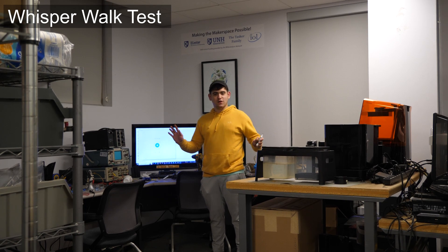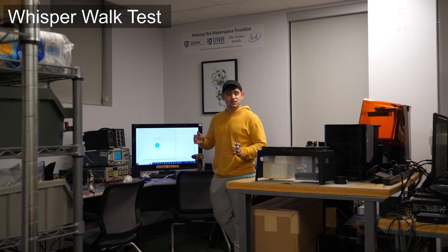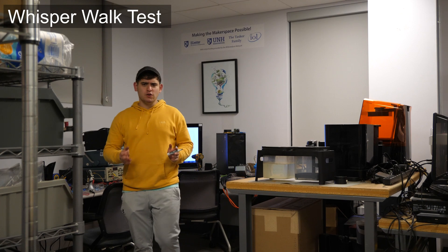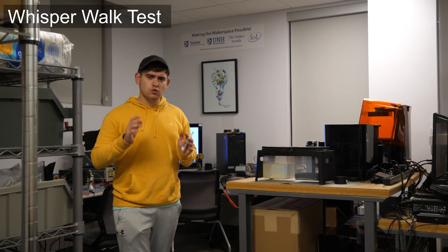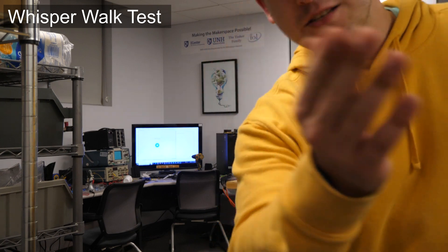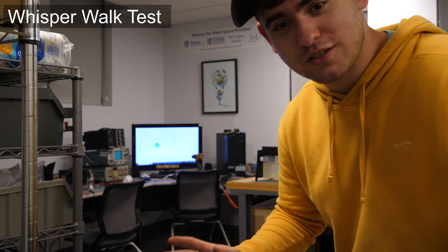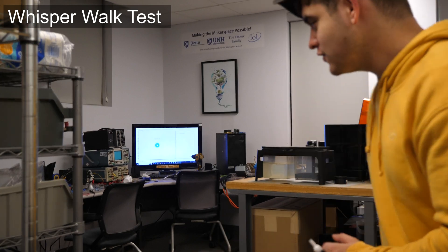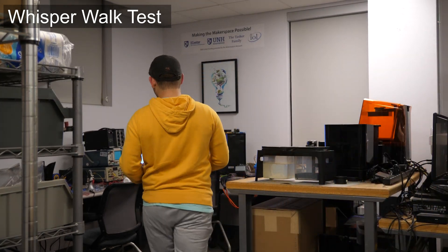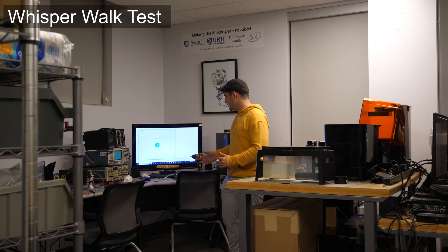I'm genuinely surprised to see if it's going to work at the same distance. Alright, we're going to start the whisper test. I'm going to start whispering, walk all the way to the camera, and walk back, and we're going to see how that sounds. So I'm just going to talk a little bit quietly — quietly enough to where you can hear me next to me. I'm very happy I spent all night on this kit, because honestly the two dollars I paid for this is way too much. So I'm just still talking, wasting my time. This was going to be fun, but now it's not.